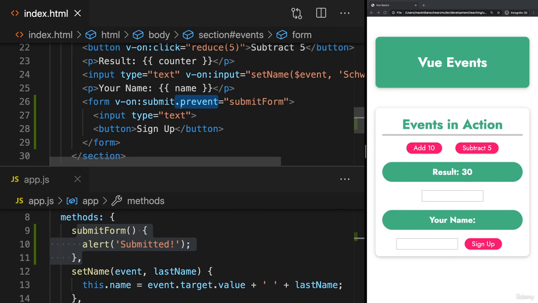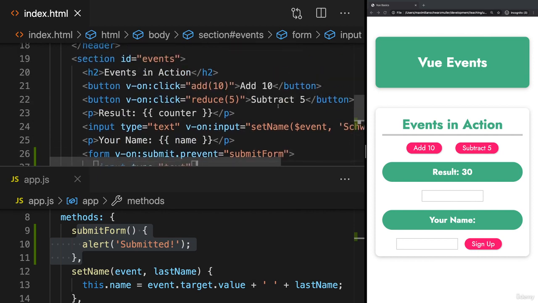We don't just have such event modifiers to change the event and browser behavior, we also have modifiers we can connect to events to change when the event occurs. And one example would be our buttons. Let's say for whatever reason, we only want to subtract 5 if the user right-clicks on the button. The default, of course, is to react to a left click. But if we wanted to react to a right click, we could add a modifier here as well. And we can set it to right. Alternative values are left, which you don't need to specify because it's the default, middle, and, well, right. And this tells Vue that here, you only want to react to a right click.